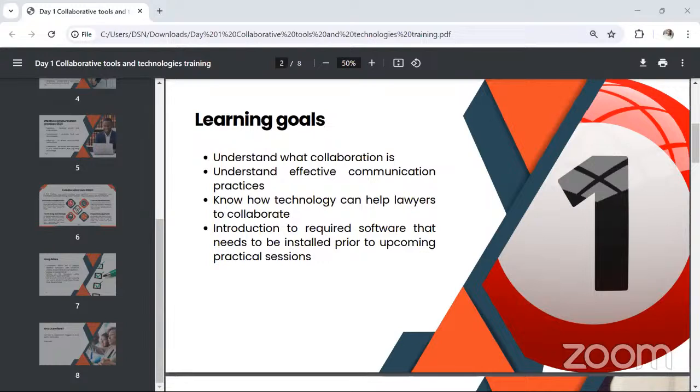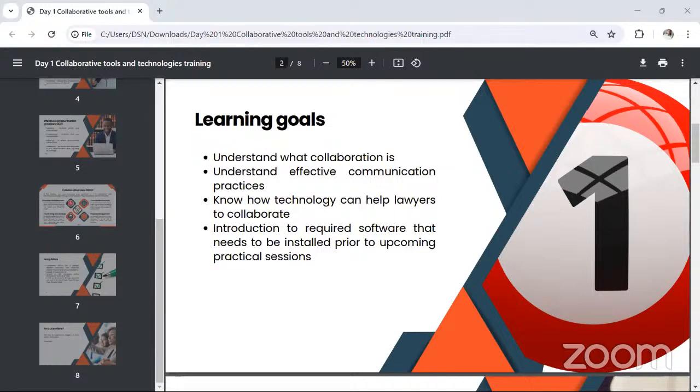And the assessment is just to test your knowledge. It's not hard. It's yes and no. I think there are around 6 questions, 6 or 7, 6 questions. So you are only going to answer yes, no. And the feedback form is to help us to provide better services to you. Be honest. Honesty is really important.